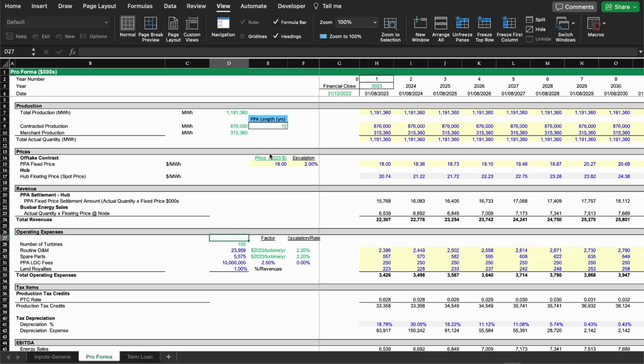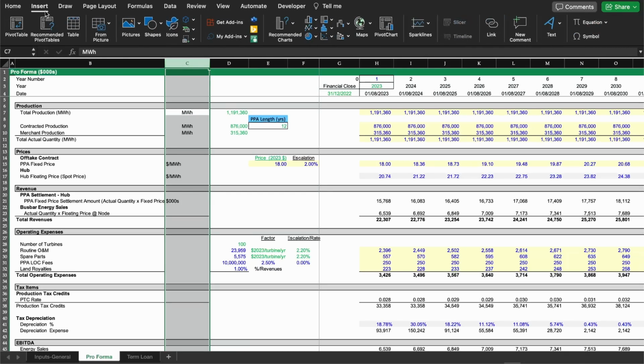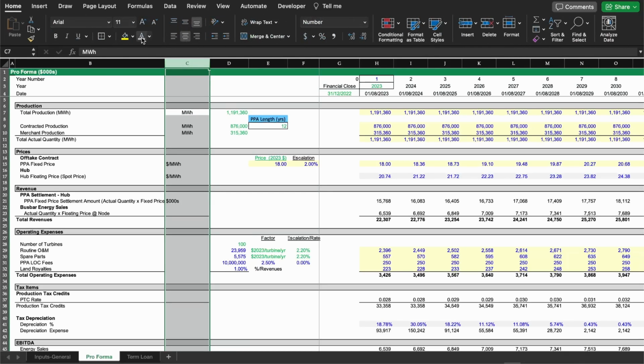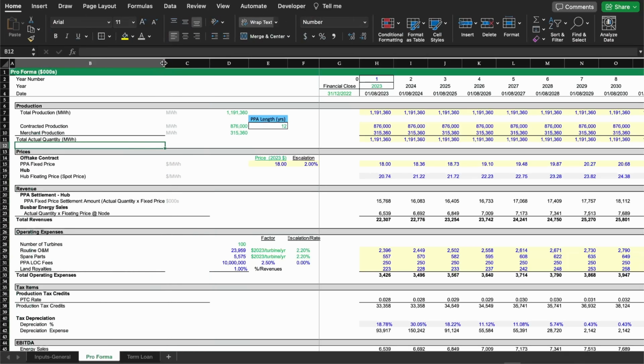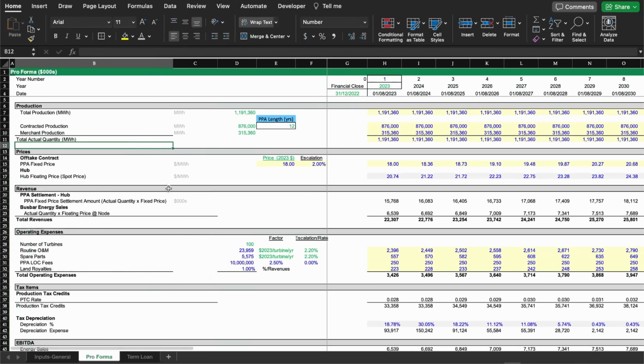So let's see what we have in here. We have productions, and another thing I'm going to do is set this to this color here and to the left. Cool. I'm going to make this a bit bigger so these things don't get too close together, and that's it.